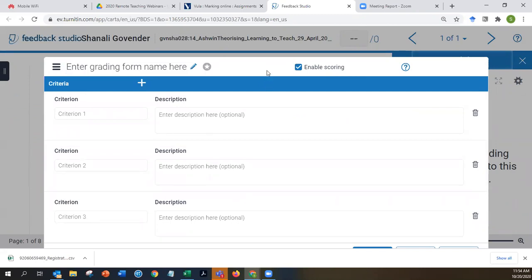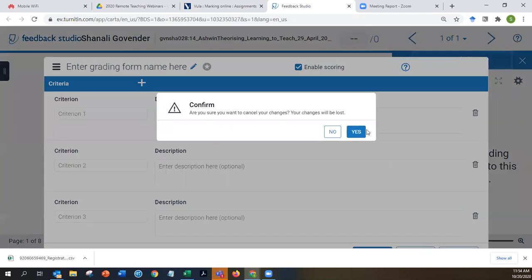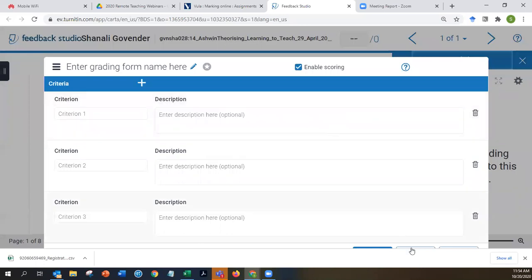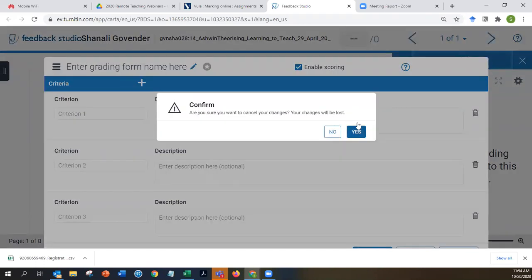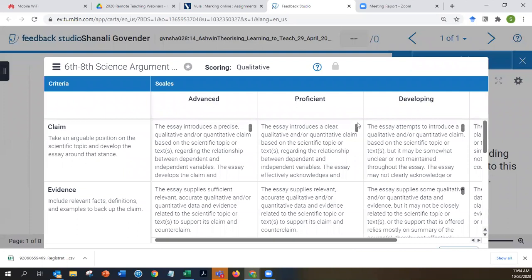If you're not using Turnitin to mark, can you also add voice notes to a Word doc and upload that as an attachment? So far as I'm aware, at the moment, you can't add voice notes to a Word doc. What I do with my voice notes is I record them in other spaces.